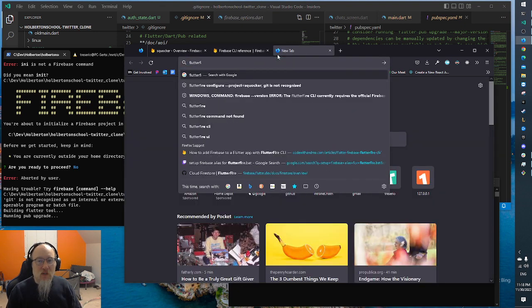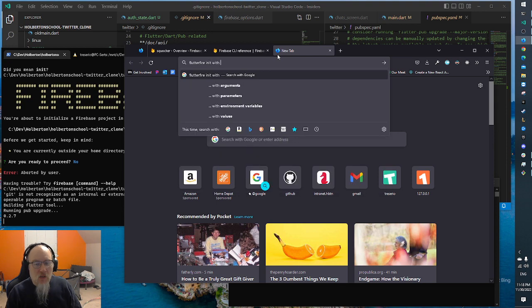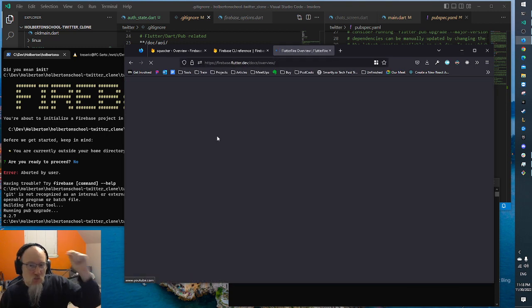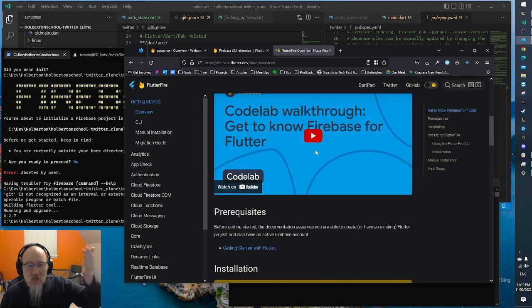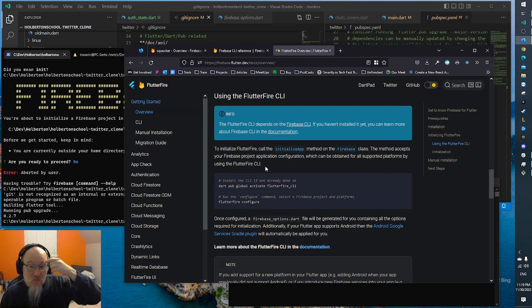Flutterfire init with project. Right, so you run the Flutterfire command, and it would initialize. It initialized with my Squawker Firebase database, and I'm pretty sure I ran this.